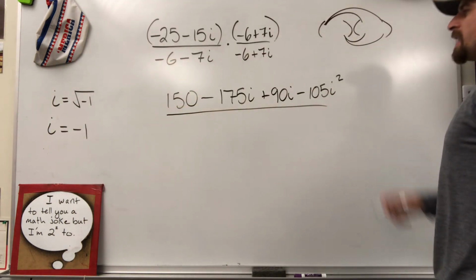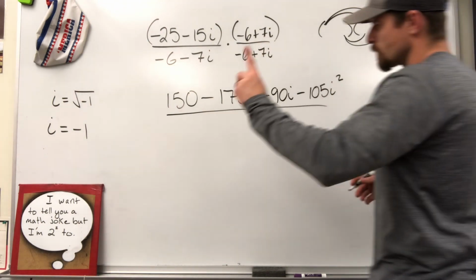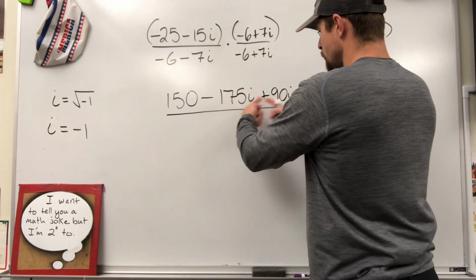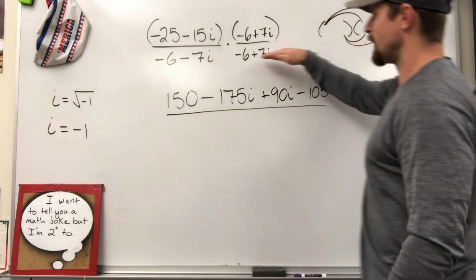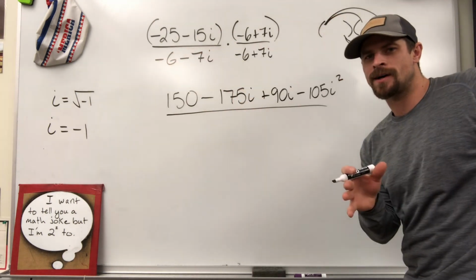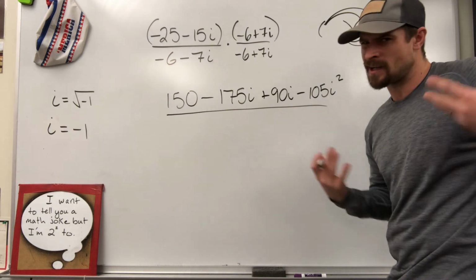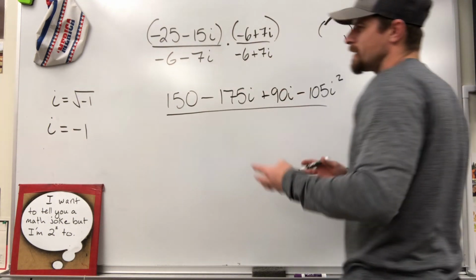All right, we simplified everything on top as much as we could in our first step. We still got like terms. We're going to combine those here in just a bit, but let's get this bottom figured out. This is where the conjugate plays its role, right? It's kind of cool. I know I'm a nerd for this, but I watch this happen and it's awesome stuff, right?